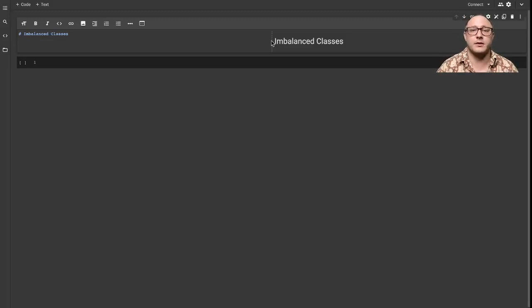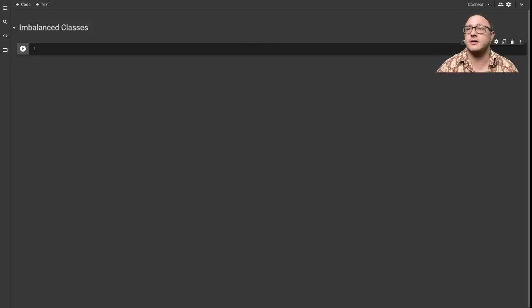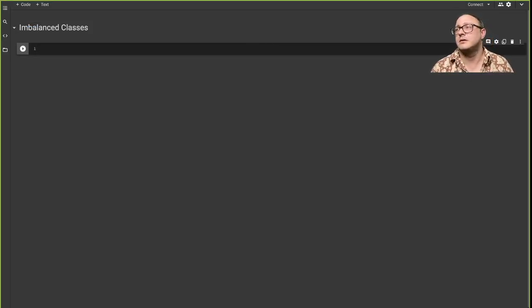Today we're going to be talking about imbalanced classes and classification algorithms. Let's get started. A lot of the times whenever we're doing gradient boosted descent, any type of tree-based models, or anything that has the tendency to be clustered, we're not going to get a great accuracy rating.